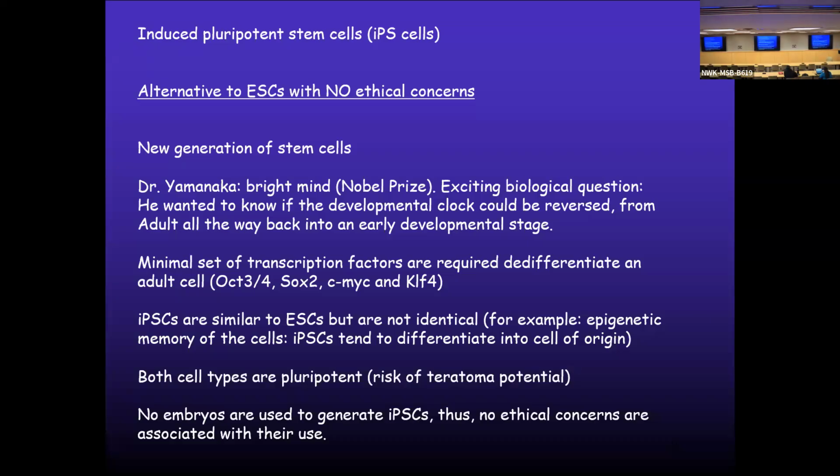Okay, now, what is the problem with embryonic stem cells? There are two problems, two main problems. The first one is that in order to make embryonic stem cells, you have to sacrifice an embryo because of the definition, right? It's an embryonic stem cell. You sacrifice an embryo and you make an embryonic stem cell. So ethically, there's something wrong there. So that's the one thing, the most important one, right?